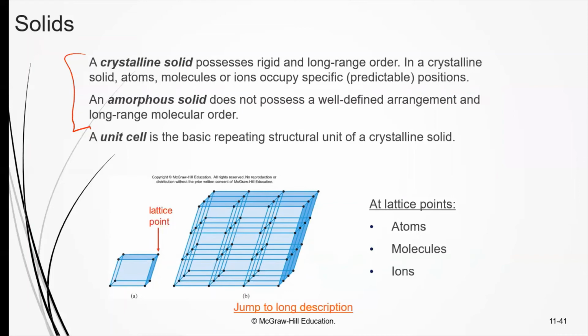Right? So we're going to focus primarily on the crystalline ones for this next couple minutes because we're going to talk about something called a unit cell. Now a unit cell is the basic repeating structure of a crystalline solid. Now we're not going to do too much with our unit cells for our class. I just want to introduce the topic to you so you are familiar with what it is, but we're not going to make you memorize these unit cells. We're not going to solve things about the unit cells, but I do want you to know what they are.